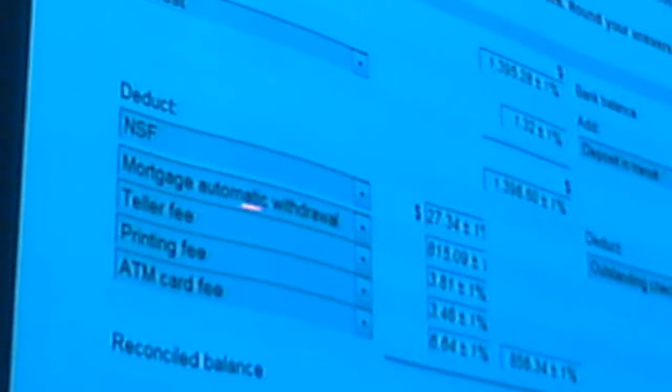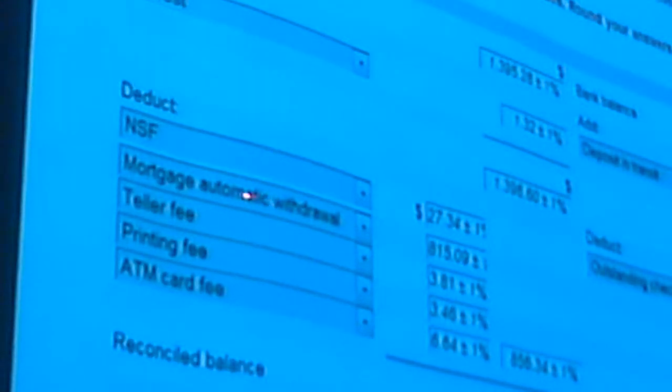This is what, we didn't have this in the last problem, this automatic withdrawal. So that's for your home payment, or it could be a car payment. It could be any kind of payment, right? It's an automatic withdrawal. So shouldn't you have that in your records already? Sure. Remember we talked about this weeks ago?